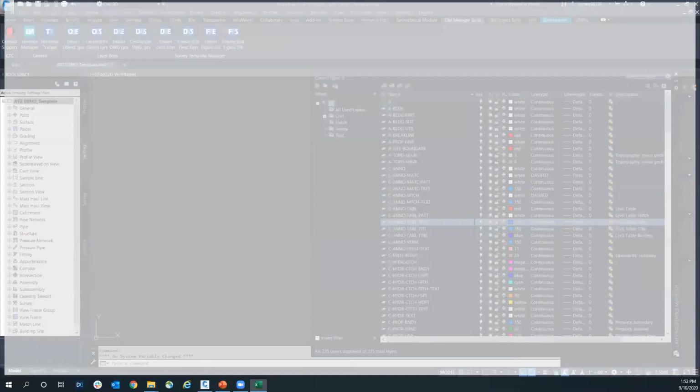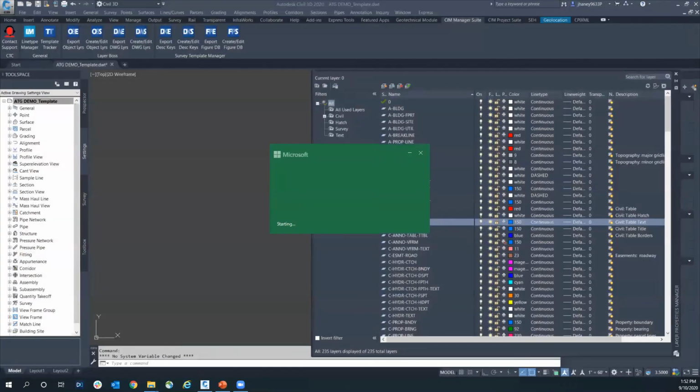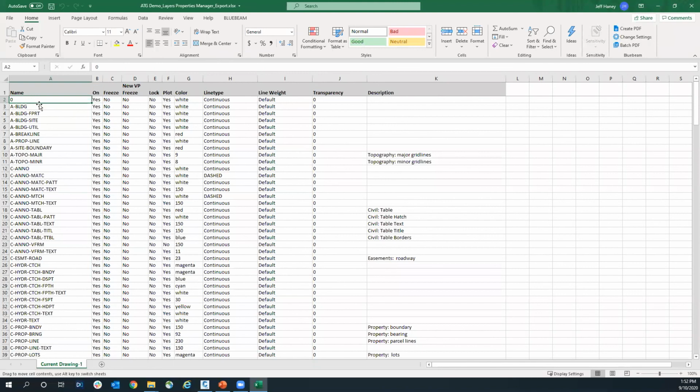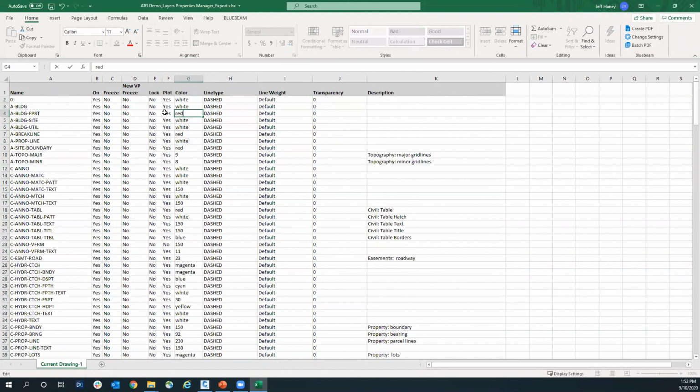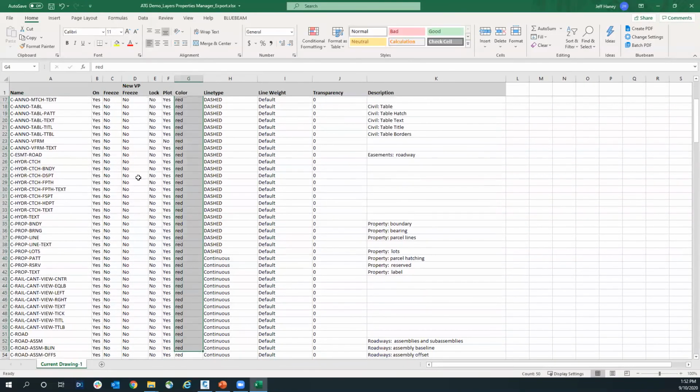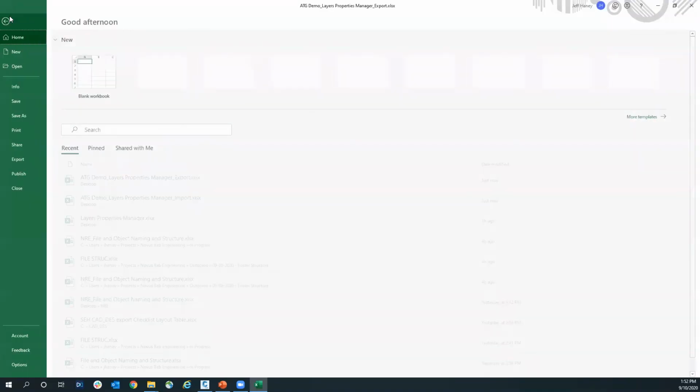So for time saving purposes, let's just open up our exported one. Let's just change a few things here instead of trying to, oops, that's not what I wanted to do there. Let's just change a few things here, just so we can see things going on.